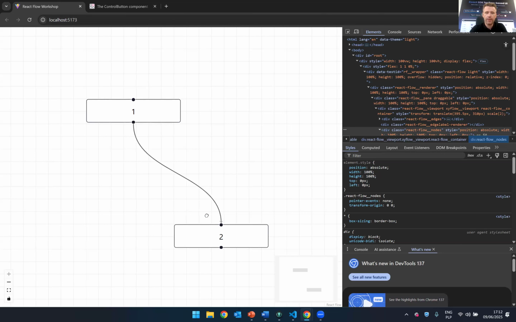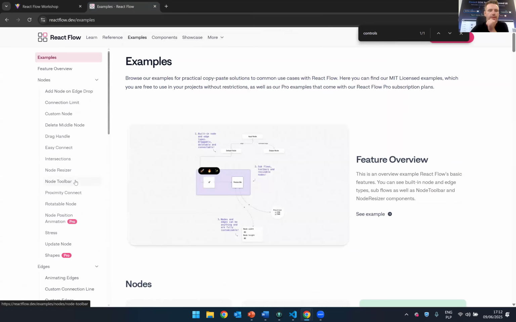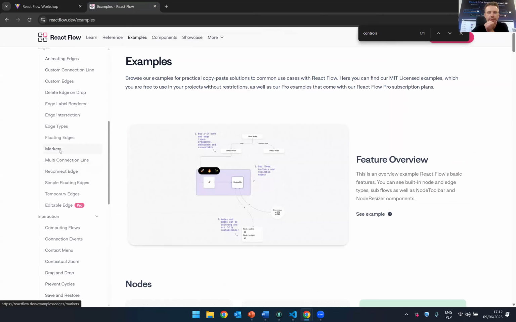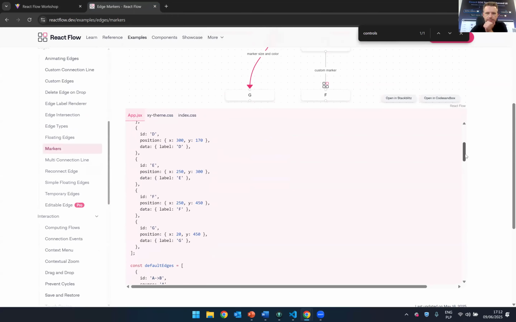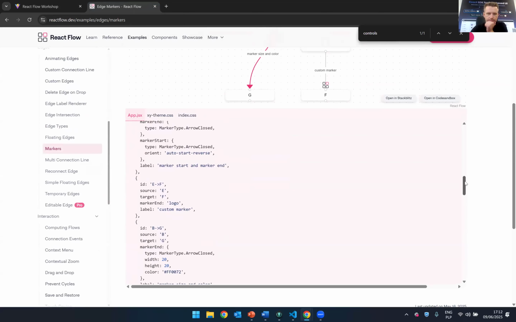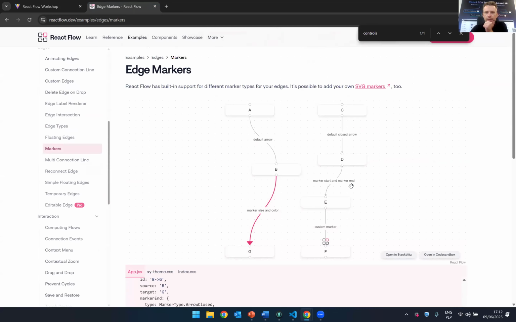But what if you want to have not an arrow at the end of the edge, but, I don't know, a circle or any other shape? You can create it by yourself. React Flow shows how to do that. Let's go to the examples and markers. Here, you can see that, for example, this logo of React Flow is a marker of an edge.